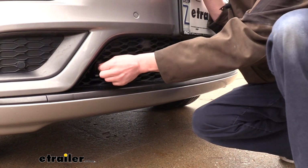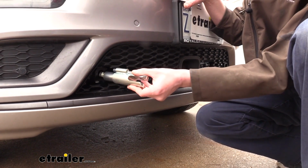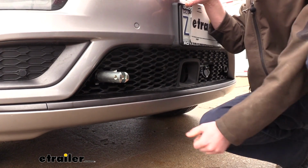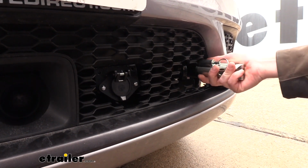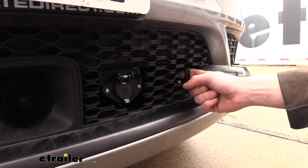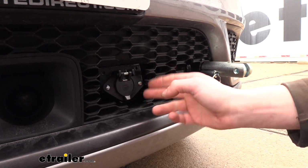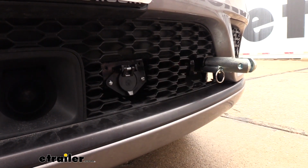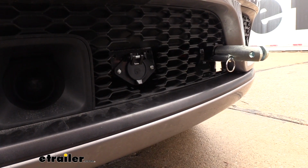when not in use. This cap simply just pulls out, and when you are ready to use it, you can take the arms, slide them in, give them a twist until they lock into place. We'll do this on the other side as well. Then over here you can see our safety chain loops where we will attach our safety cables as well. We also received a bracket for our wiring that was included with our kit, so we have a place that we can easily attach the wiring setup that you will likely need for your full flat tow setup.